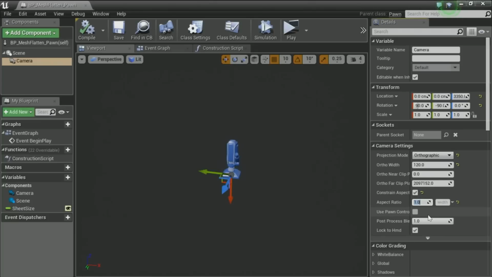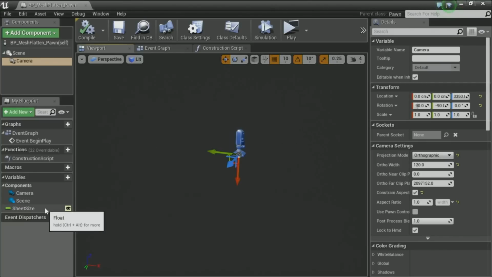A lot of this stuff I was fumbling around with, and then I looked into Ryan's render target blueprint, and I saw some of the stuff that was similar, so I started taking apart what he did at a very, very low level, and just got the simplest thing working, and then added a little bit more and a little bit more until I have what you guys see right now. So it wasn't just all of a sudden everything started coming together. It started with me figuring out how to get stuff to flatten. And then after that, now that I've gotten it to flatten, how do I capture this?